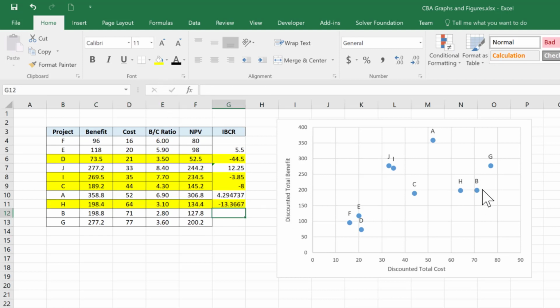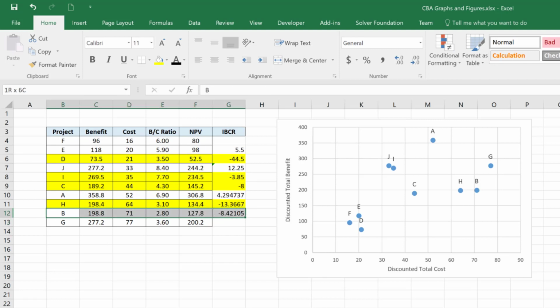Now I can compare B with A in the same way. I know this is like watching paint dry, but it does help to retype these formulas over and over to really get the understanding under the belt of what Unoveo does when it calculates this incremental cost benefit ratio.